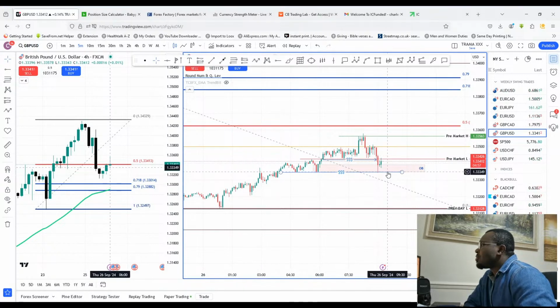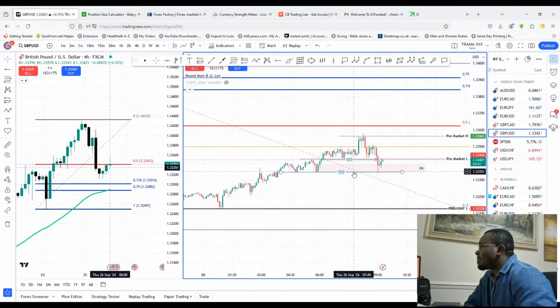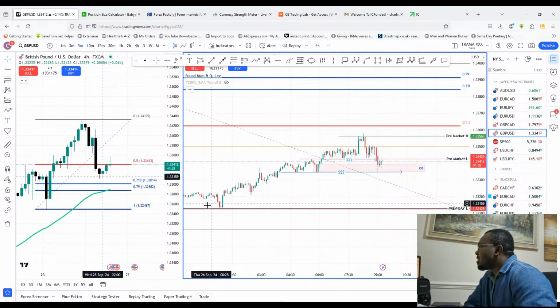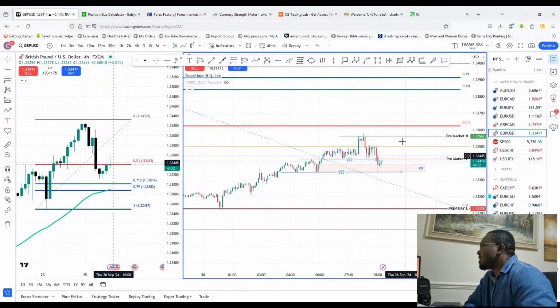Otherwise, you'll be putting your stop loss at a liquidity where you're supposed to be putting your buy limits. Do you understand? I don't want to put my stop loss where people are putting their buy limits. So I will consciously, patiently wait for them to take this liquidity out. When they induce this liquidity at this level, then I'll be looking for an opportunity to buy. Until that happens, what you see here is a trap.